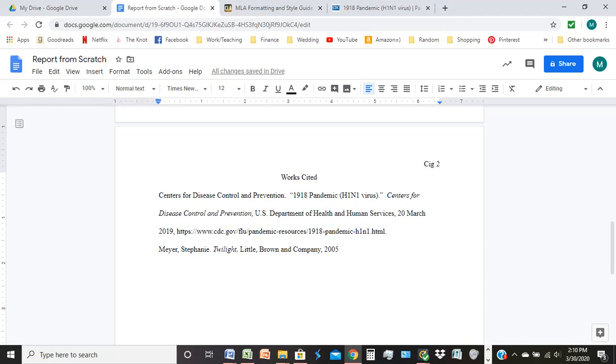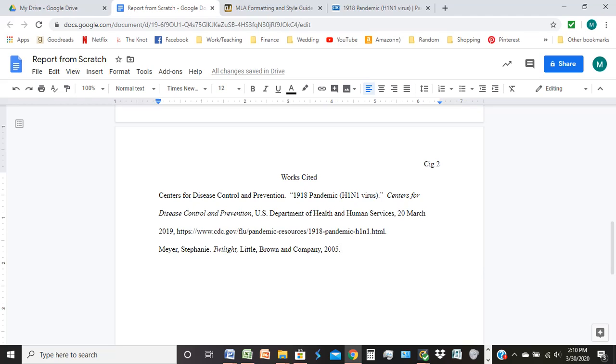Again, I look back at my other citation, I see I have a comma, so I put a comma. And location, we actually don't have a location this time because we have a print source. So we are just going to end our citation right there. And whenever I end a citation, it's going to be a period. So I'm actually changing that now to a period.